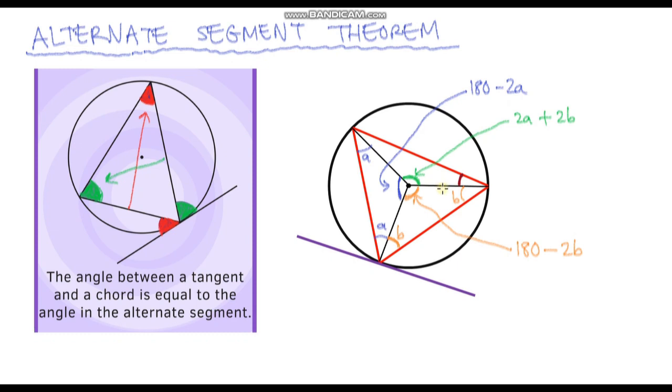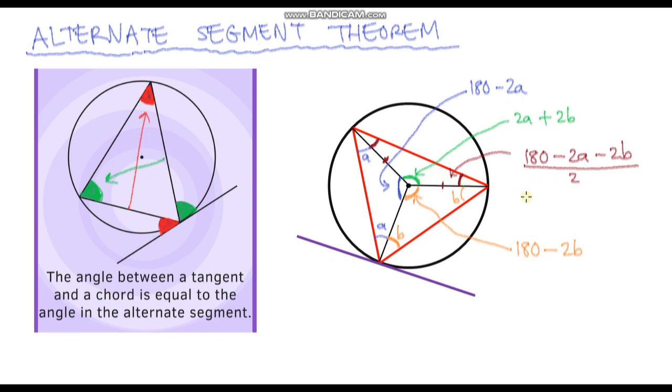So again, we can see that we have an isosceles triangle here, so these two angles, these two maroon angles, are the same. How do we calculate them? Well, first of all, we need to take this angle away from 180, and then we need to halve it, because we know that these three angles add up to 180, but these two are the same. So if we take this angle away from 180, we'll be left with the sum of these maroon angles. But because we know they're the same, we can just halve our answer. So it's going to be 180 minus this angle, so minus 2A minus 2B, and then we just need to divide that by 2. So that is this angle here.